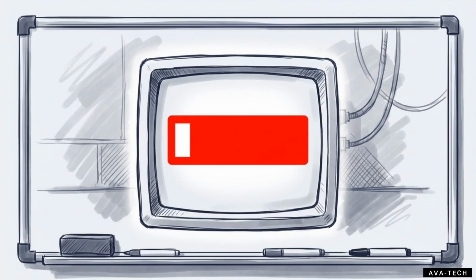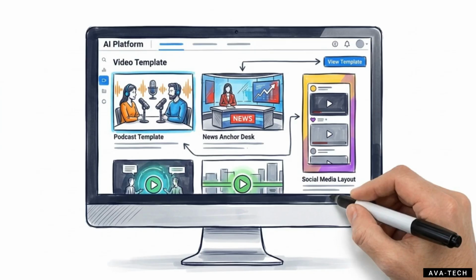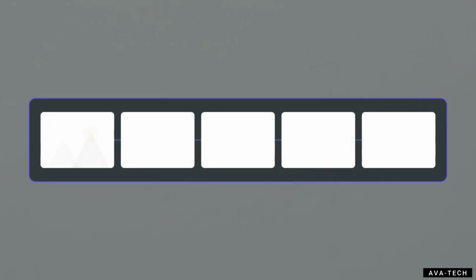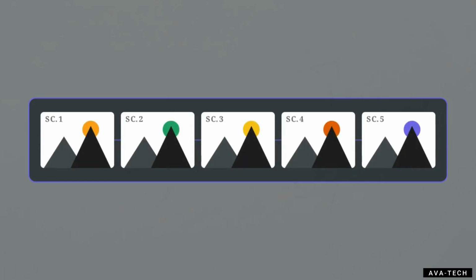For users moving quickly or working without a pre-written script, templates provide a path around the blank prompt hurdle. Aggregator platforms offer predefined structures for content like podcasts or animated stories. In this workflow, the creator provides character references and a high-level summary rather than a frame-by-frame description. The back-end AI agent translates that summary into a series of detailed storyboards automatically.